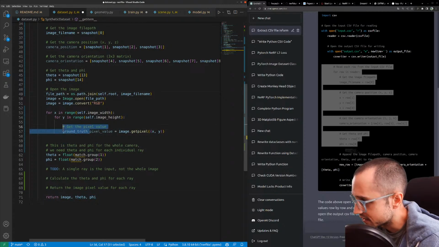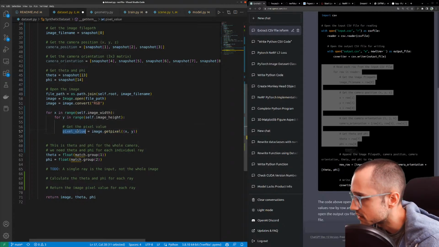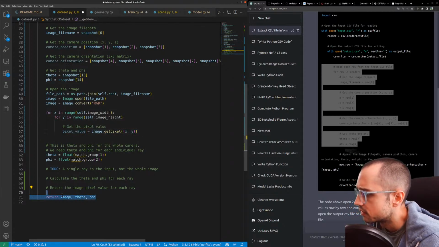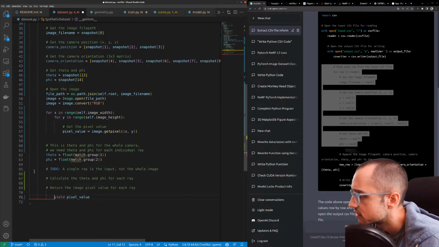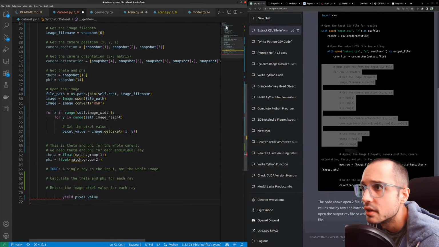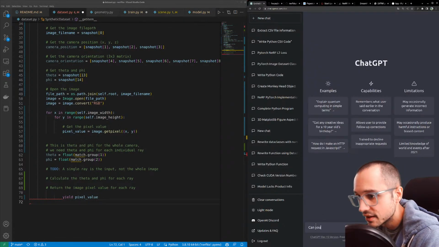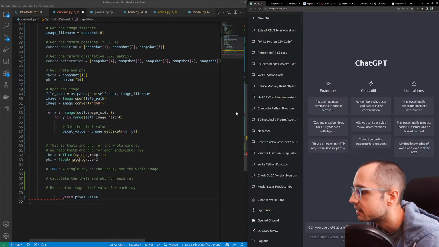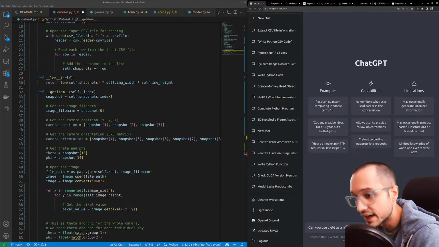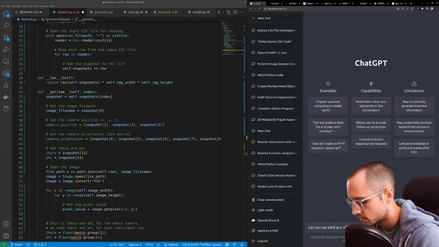Why don't we just call it pixel? We're actually going to ask, can you yield as a return in a PyTorch dataset class's getitem function?